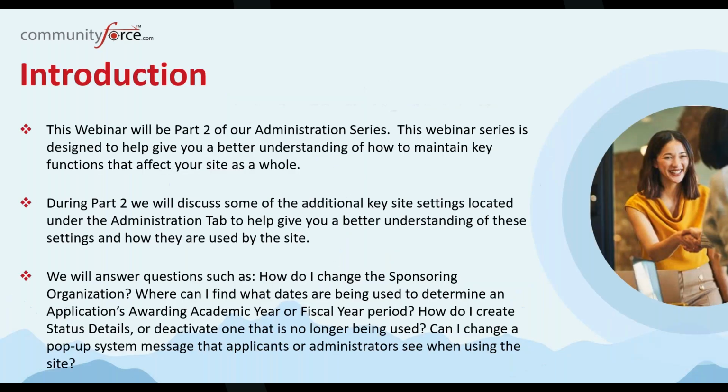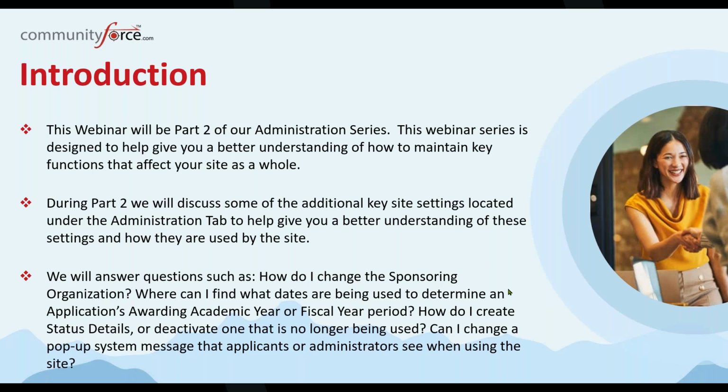And so a brief introduction. This is going to be part 2 of our administration series. We had part 1 a couple weeks ago. Today we'll have part 2, and then in a couple of weeks we'll do part 3, where we'll talk about the profile-based settings. But today we're going to talk about some of the additional administration settings that you saw during part 1, those that are under the administration tab, and that way you'll get a better understanding of how those work.